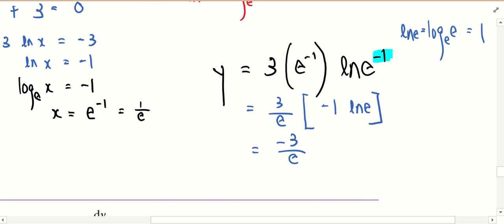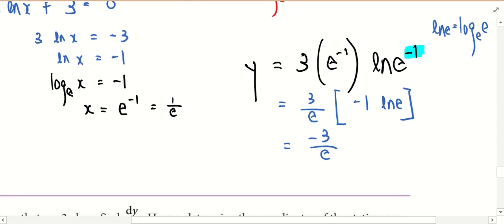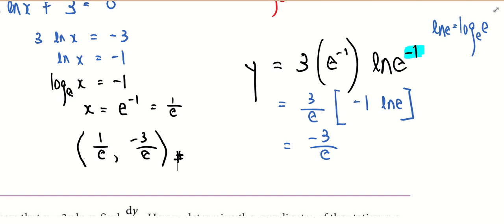You see, I try to avoid writing too many decimal. But they never say must give in exact form. Okay, but I refrain from writing too many decimal, so I make unnecessary careless mistake. And please write the coordinates. Or like in your WA, some of you found the answer but never write the coordinates. Please write down the X as well as the Y coordinates of the stationary point.